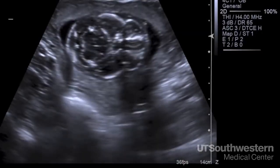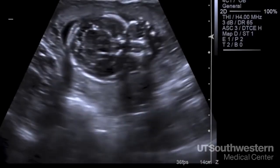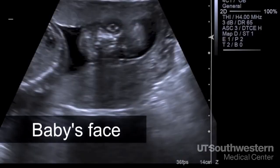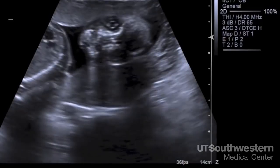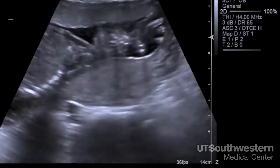In this view, we also measure the thickness of the skin at the back of the neck. It can be increased in some chromosome abnormalities like Down syndrome. Here we're looking directly at the face, which looks more like a skull. There just isn't much fat yet on the face. Within the eye socket, you can see something that looks like a bubble. It's the lens of the eye.